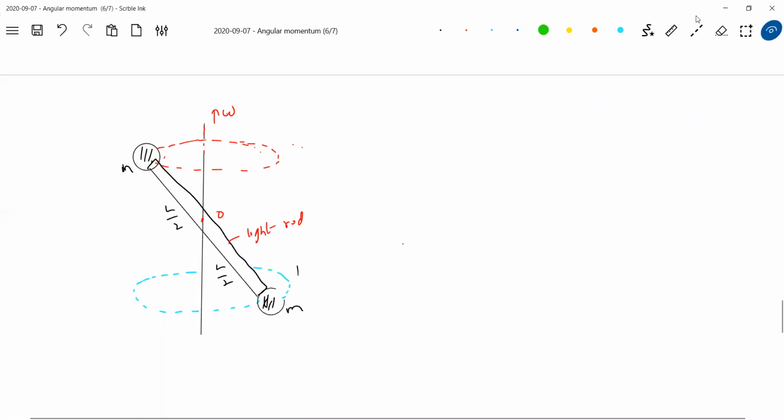This is length L by 2, L by 2. This is omega, the direction of omega is shown. The L1 of this will be in this direction. Now what about L2 of this? L2 will be in this direction. This is the second particle, this is the first particle. The lengths are the same; lengths can be different also if you want. Or L1, L2 as the lengths of the rod. Then how will the angular momentum be directed? It will be in this direction. Do I agree?